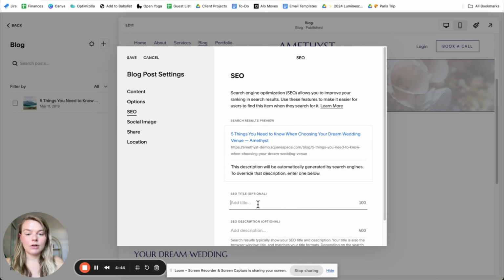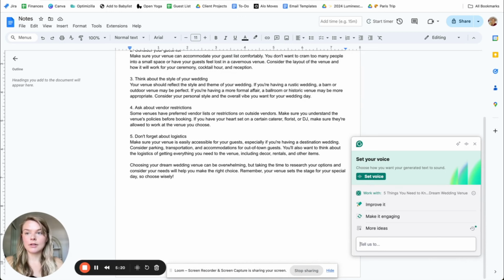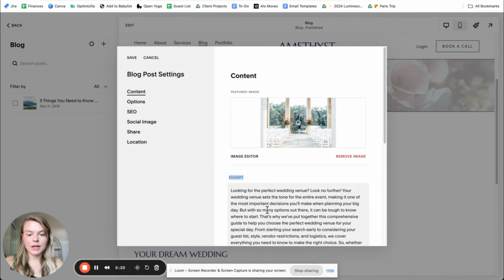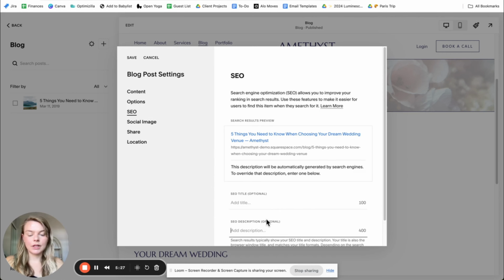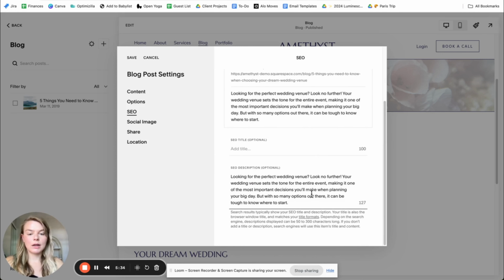So for SEO, if you don't write an SEO description, Squarespace will automatically generate one. It'll take the first couple of sentences on that blog post and just use that. And it'll also take your title that you've set. So typically I recommend just keeping the title of your blog post, not needing to change that or add anything in. But then for the description, I'd recommend copying and pasting that same excerpt text that we used from here, unless you wanted to change that at all. Also, this is a little wordy for SEO, so you could always cut it back and shorten it.